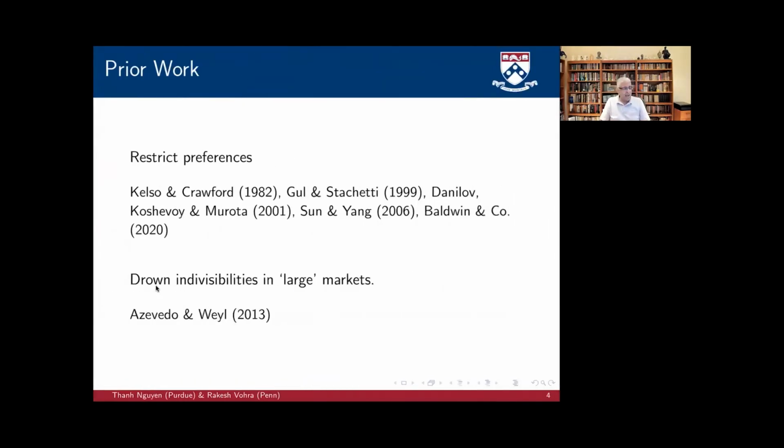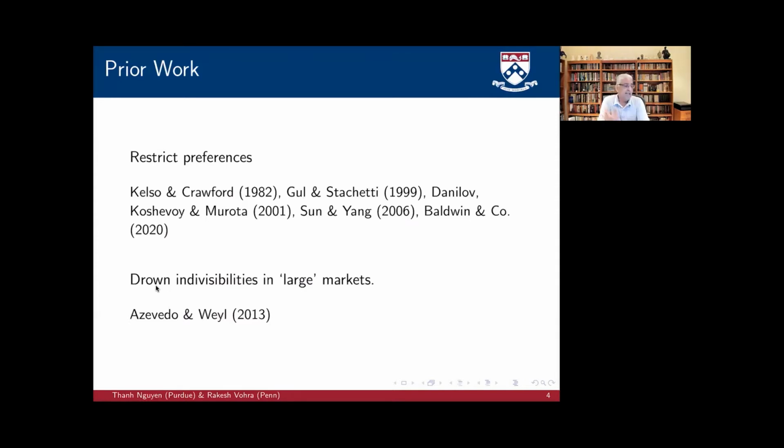Now, how has prior work dealt with the non-existence of competitive equilibrium with indivisible goods? Well, one is by restricting the preferences, and typically this restriction rules out all sorts of interesting complementarities. Perhaps the most well-known paper in this line is the classic paper of Kelso and Crawford that introduces this restriction called gross substitutes with quasi-linear preferences, and shows that when all agents have such preferences, a competitive equilibrium in an economy with indivisible goods exists.